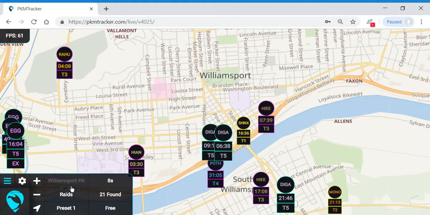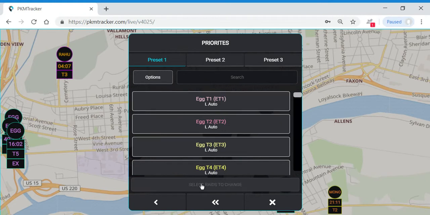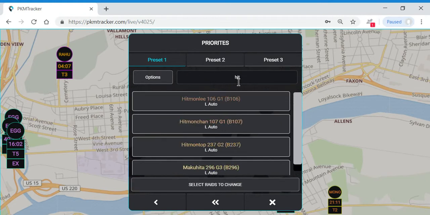So we're going to go back into our settings. And we're going to go ahead and type their names into the search bar here. So you'll see as I'm clicking on their names that they're turning blue and that this number down here is counting up. We're going to be able to change all of these Pokemon at the same time and hide them from our map.